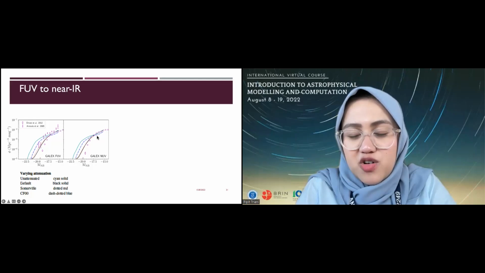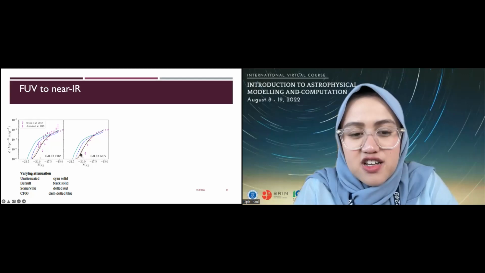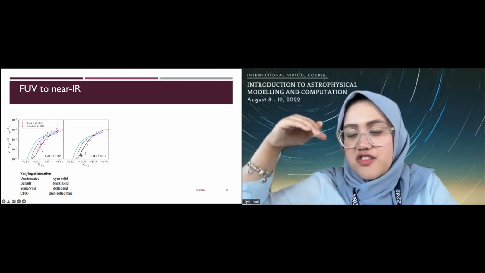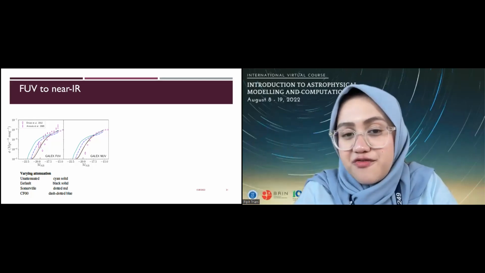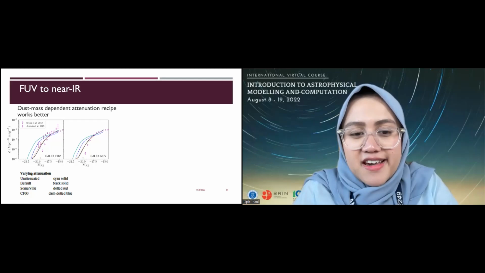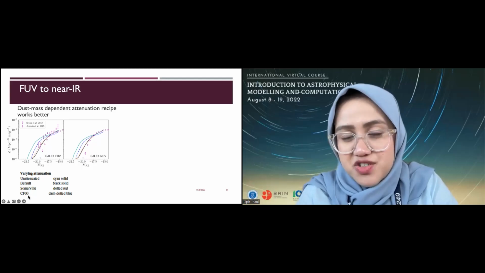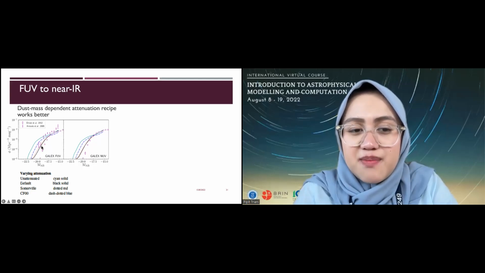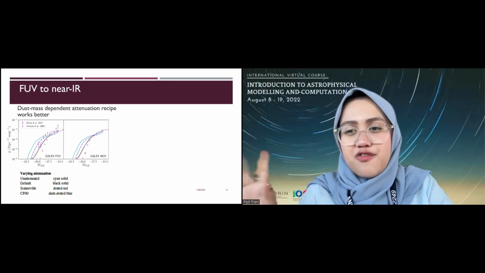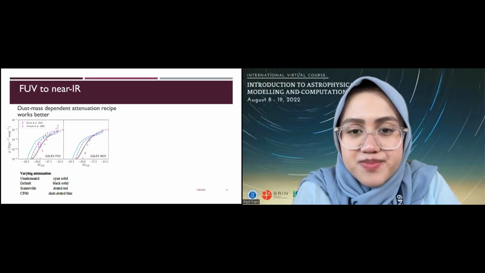But, so this is the unattenuated model. The cyan is the pure stellar spectra, but it's clear that we really need dust to bring down the luminosity function to the observed values. And we have two recipes here. The blue line is CF00, the single attenuation prescription, while the black and dotted red lines are the recipes that use varying dust mass for inferring the attenuation, and it works much better.